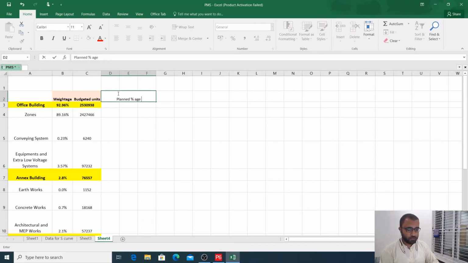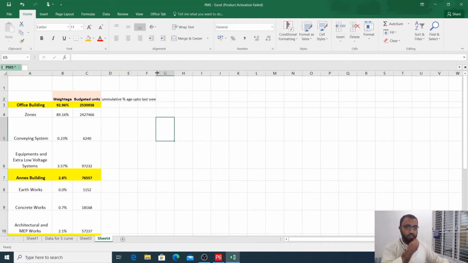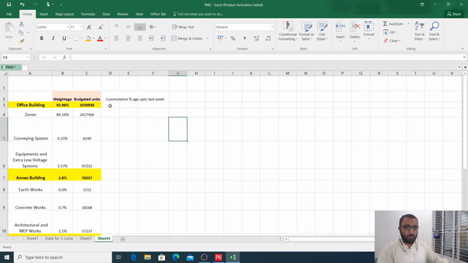You can write here planned, cumulative percentage, okay, cumulative percentage up to last week.